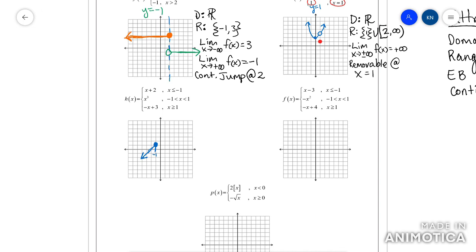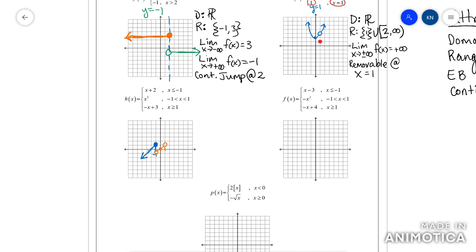The next section of line is going to be the cubic here, x cubed. That's from everything from -1 to +1. It's going to be a cubic. The cubic function looks like this. And basically, you're just going to cut it at -1 and at 1. And it's going to be open circles on both ends. So it would look like this. Something like that orange section.